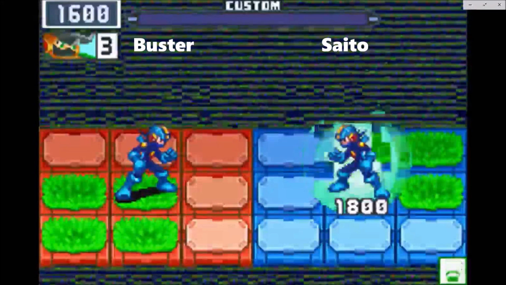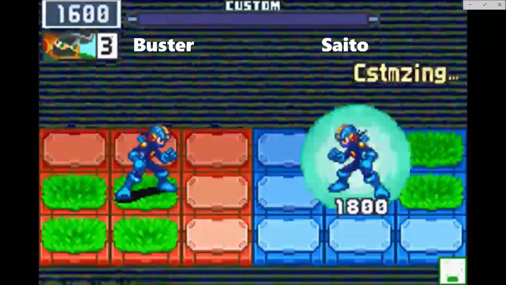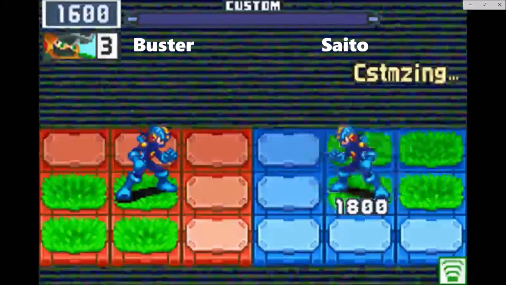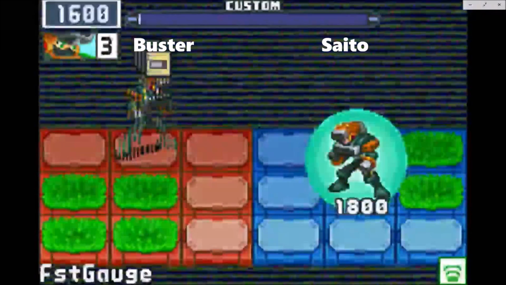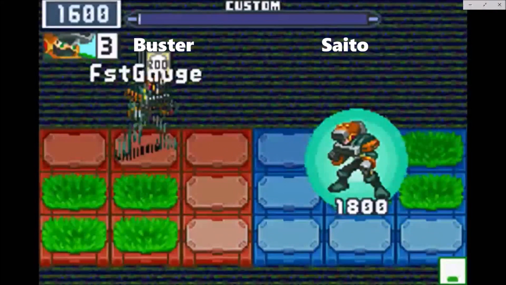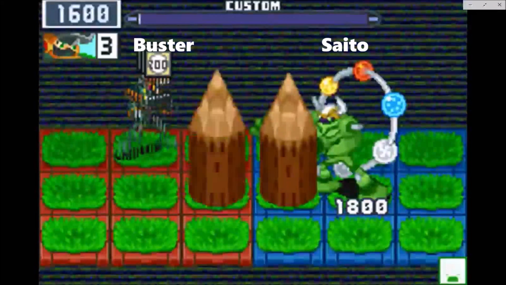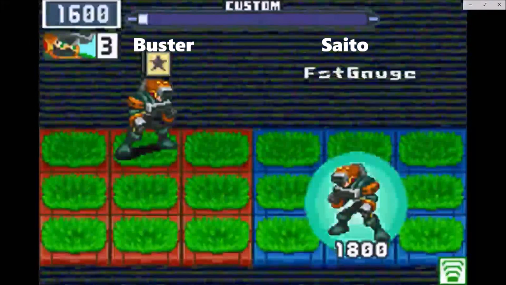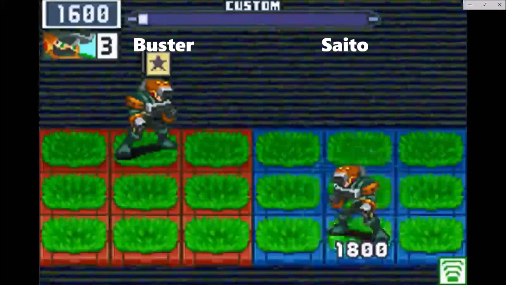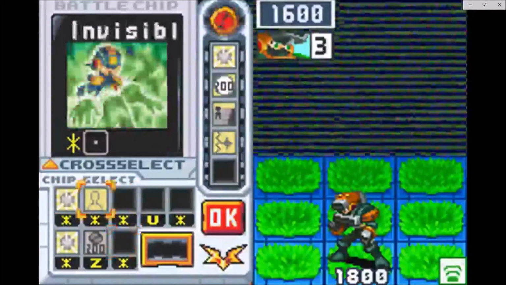Buster wasting no time choosing his chips. Saito taking some time. That's fine. Once you choose your chips, you're stuck with them. We see an element from Saito and Buster countering with a fast gauge. Definitely see no beat on Buster's side. Fast gauge is on both sides. And a full cust from Saito.